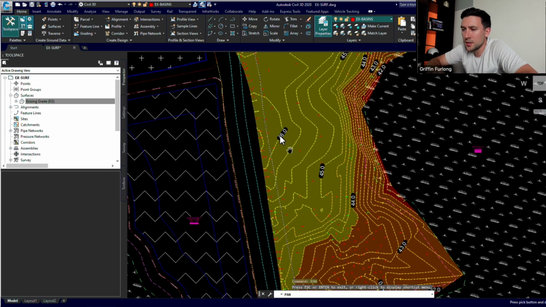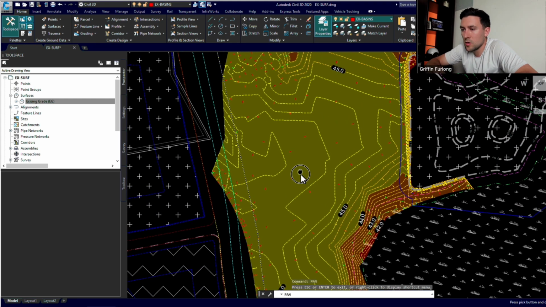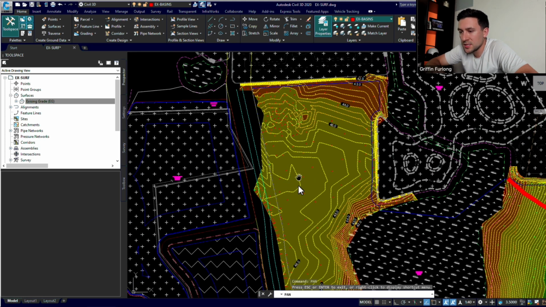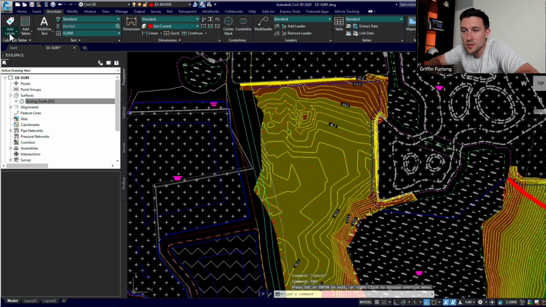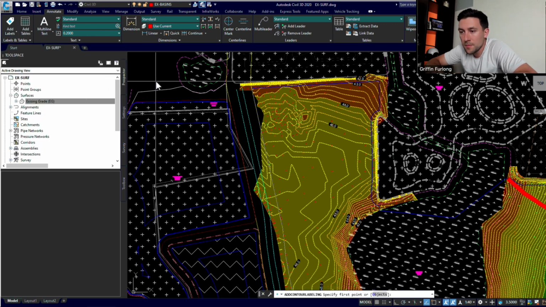We're almost done. We're at 46 contour. I'm following my hand all the way down to this wetland. So we're almost good. I think this might be the last one here. I'm seeing a ridge. I'm seeing this as a high point. Maybe if I were to label more of these contours. So let's go to add labels. Let's add contour multiple. And it's going to ask to select your first point.